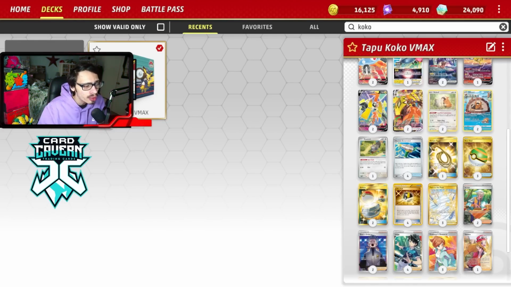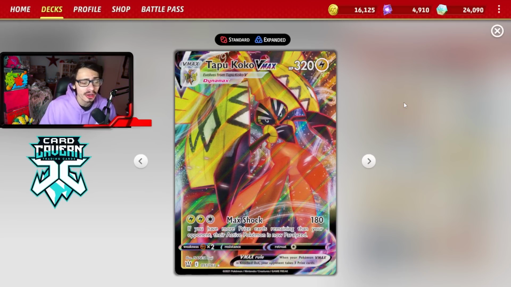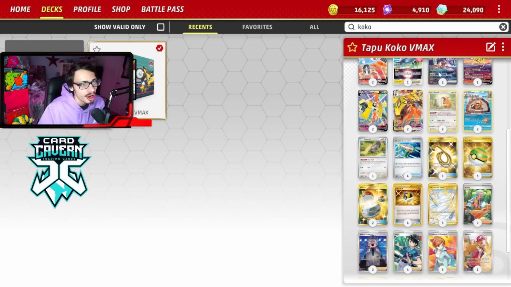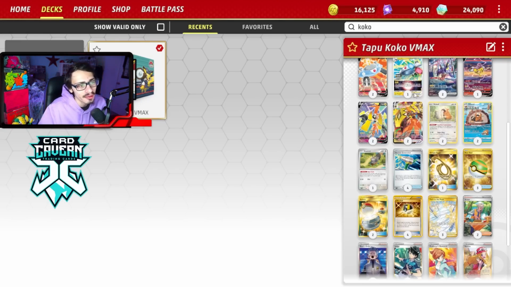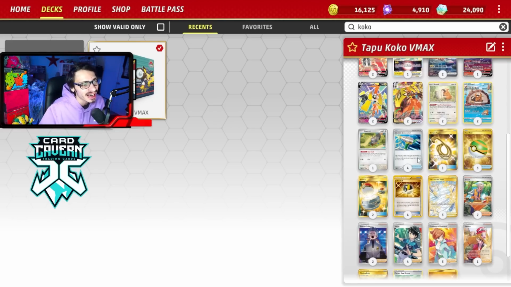Taking a look at a Tapu Koko VMAX deck here in our new Scarlet Violet format. Haven't played Koko VMAX in a while, but Koko VMAX, of course, being a Lightning Pokemon, means it does have synergy with Miraidon and with Electric Generator. But there's actually a different kind of Miraidon deck, incorporating Judge and Path to the Peak in the deck for disruption, and it's a different way to play Miraidon.